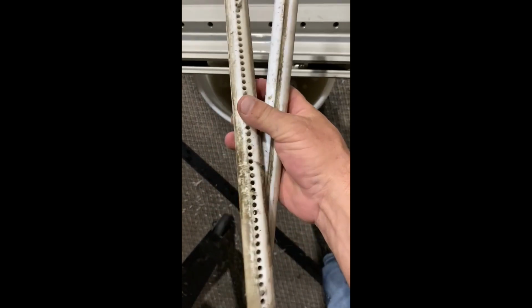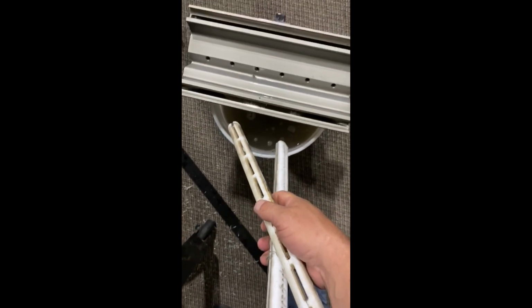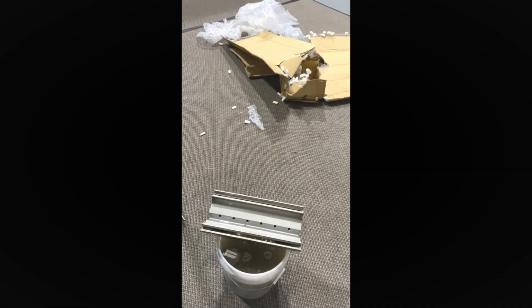Worn on one side, completely brand new on the other. I bet I'm gonna put a nickel into the zipper and it sends it out of here looking brand new, besides the parts he was missing. Don't be lazy, guys.